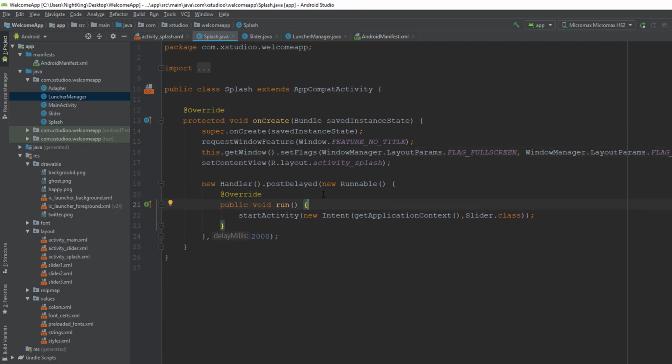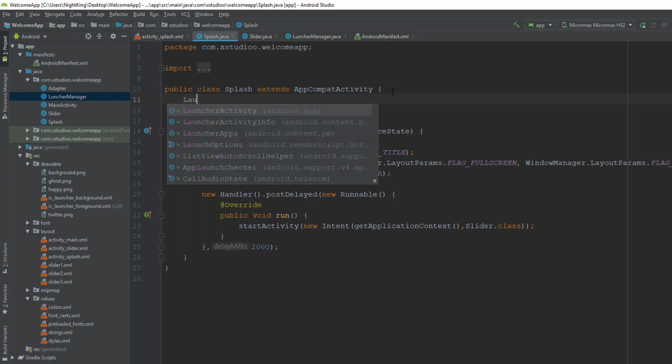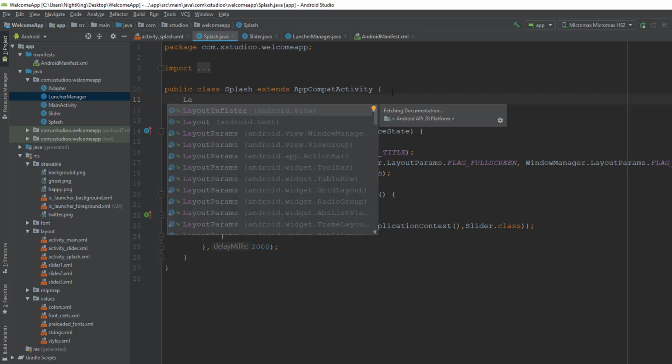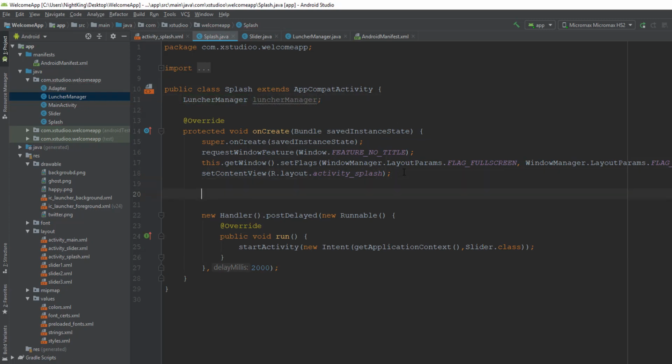Now I'll create the object of this launch manager class. Launch manager, I'll pass the current context.